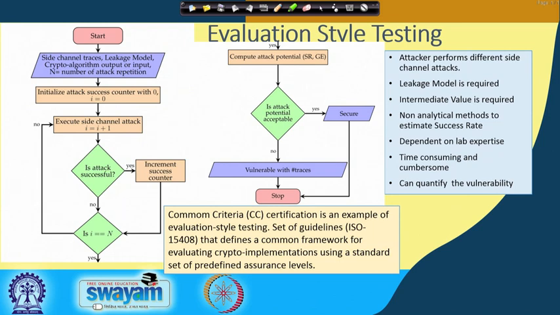We are assuming that the adversary also has some knowledge about the target which is better suited for doing an attack, because if you make an attack on a wrong target, you can come to wrong conclusions. So it is important that you make an exhaustive, or at least reasonable, exploration of various targets, and that you are confident about your final conclusion. At the same time, this is a non-analytical method to estimate the success rate, which means you are doing the attack and measuring the actual success rate from real life experiments.